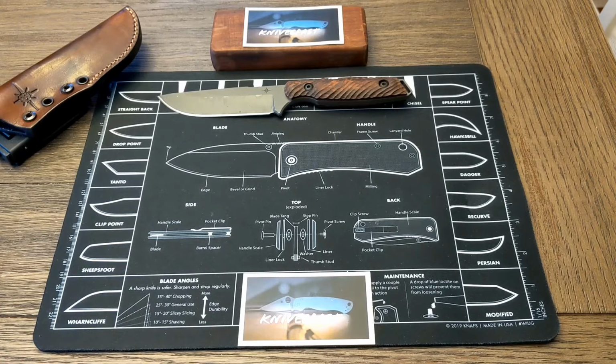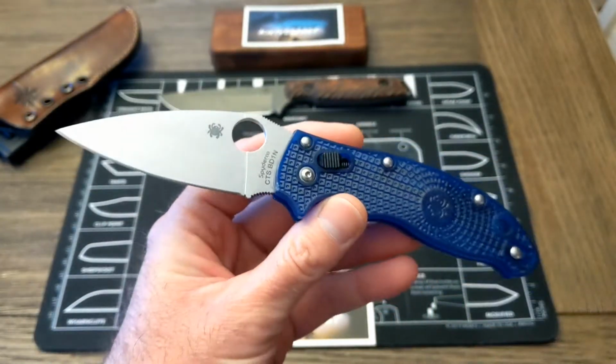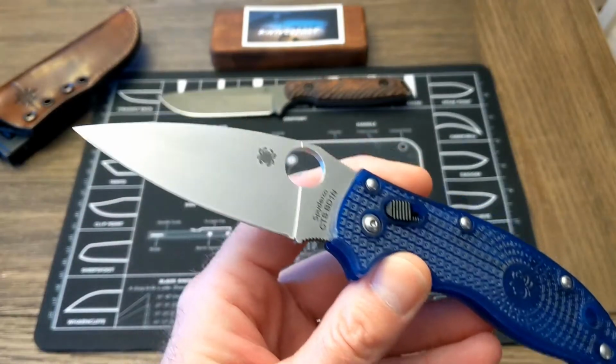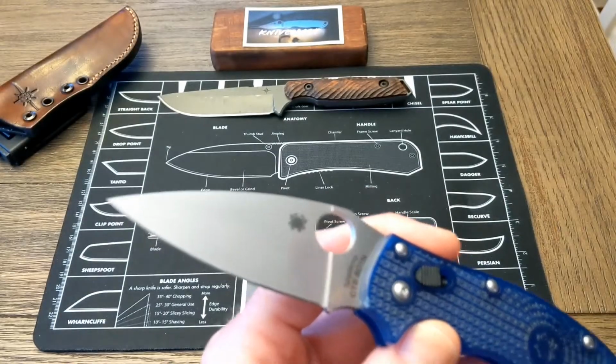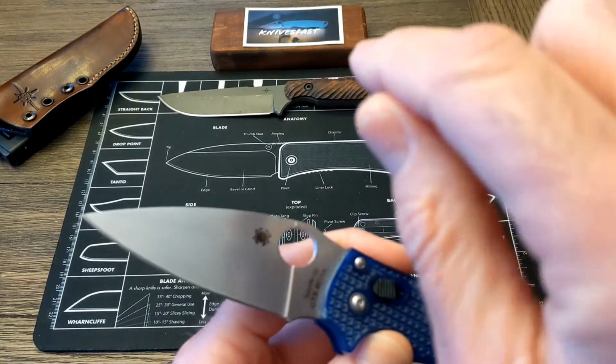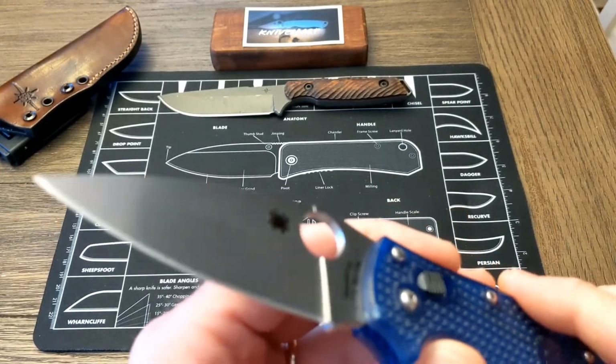All right, so the next one is Thomas Jefferson, and what Wayne said here was that Jefferson was instrumental in bringing ice cream to America, and I love ice cream, by the way. He said the sweetest knife. So my sweetest is this translucent blue Manix 2. If you've watched the channel, you know I love my Manix 2s. And as a matter of fact, on the toughest knife, the Manix 2 G10 Black was almost my toughest, but I decided to give it to the fixed blade there.